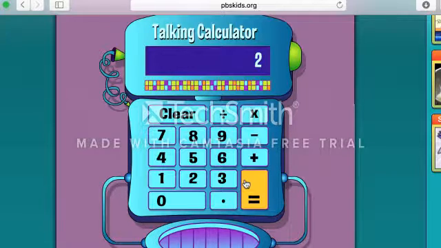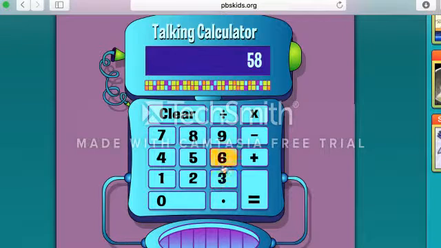So we can use the talking calculator with any kind of math for anything. So let's just use another sample number. Clear. So we want to clear it. You always press clear to get back to your beginning. Let's just say we have 78. 78. And we want to just minus 20. Minus 20. So let's go back to our equal button so we know how much that is. Equals 58. So listen, so it's just 58.